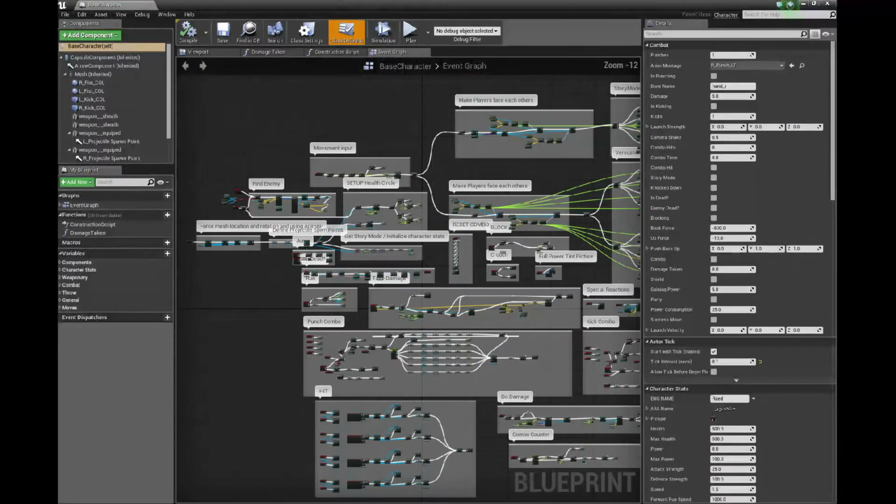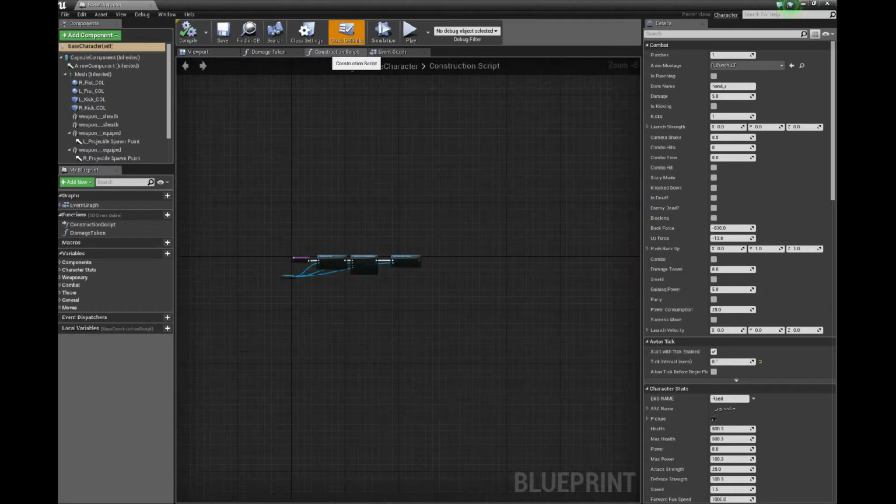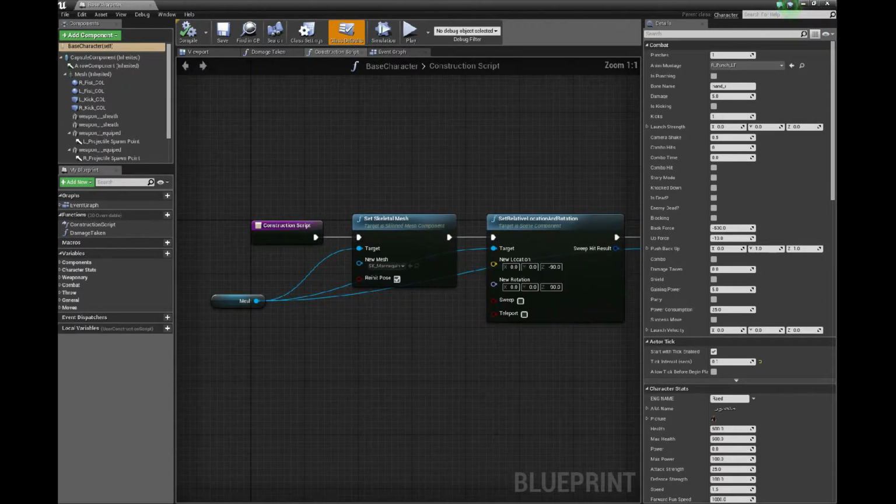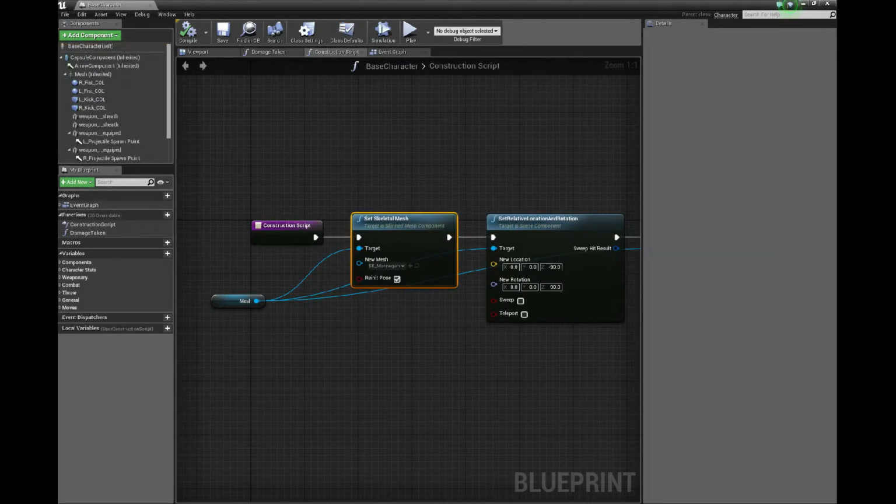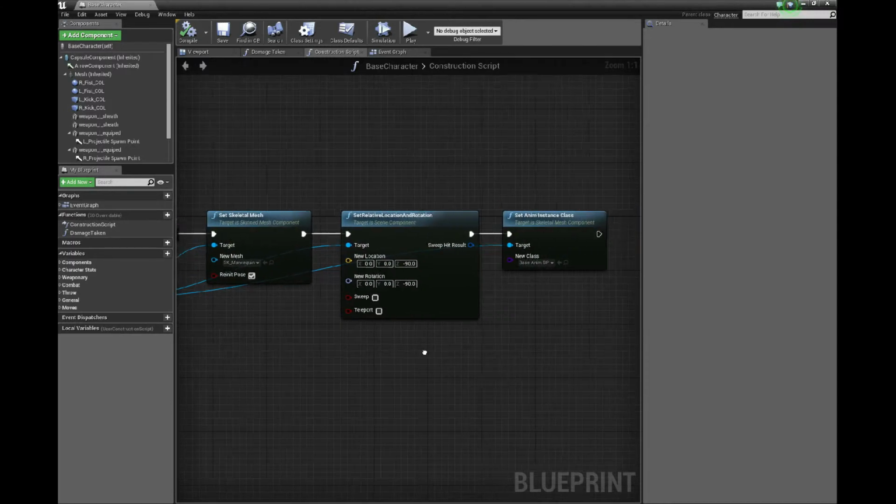Let's start with the base character. So you have everything here. Don't worry about all that at the moment. Let's go straight to the construction script. Now inside the construction script, just when I was working, I made it this way just to make it easier when you first launch the script. I noticed that sometimes when you swap from one version of the engine to another, some meshes just get lost, or there are problems connecting all those assets together. So I just made it this way to ensure that everything is in place.